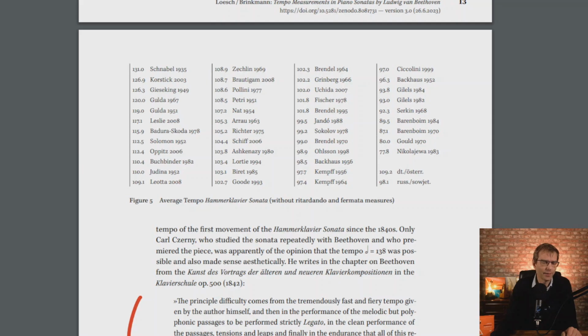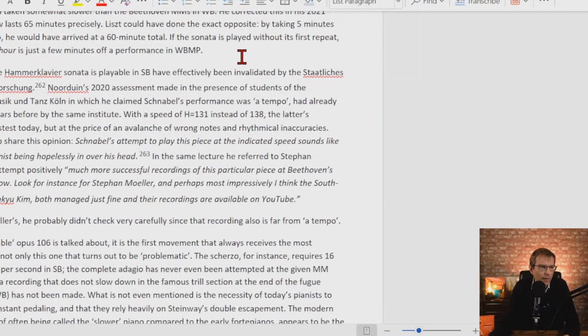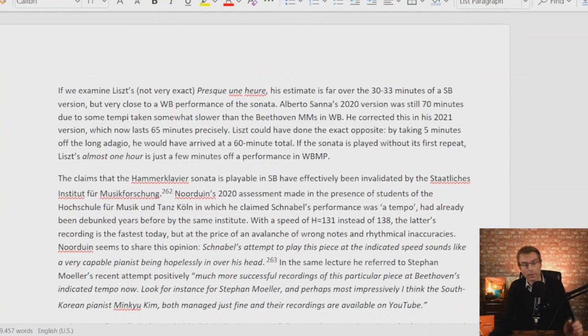But Schnabel is not at 138 and already playing it. And I would, if you have time, just go and check Schnabel's recording, how many mistakes he plays in the first two pages. That would be embarrassing. But the other two he mentions, we checked here. And then, by the way, this is part of the book, so you get a premiere.